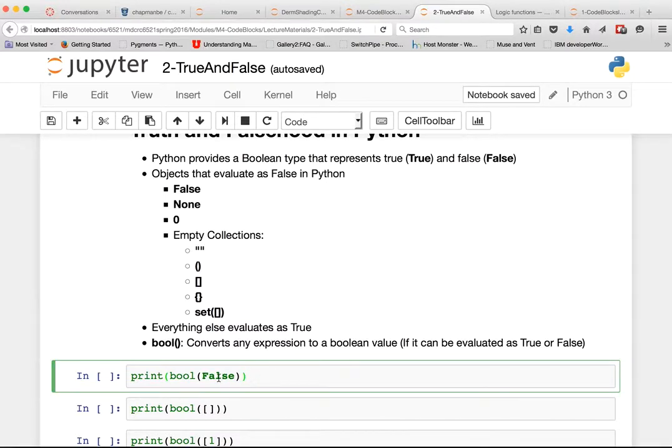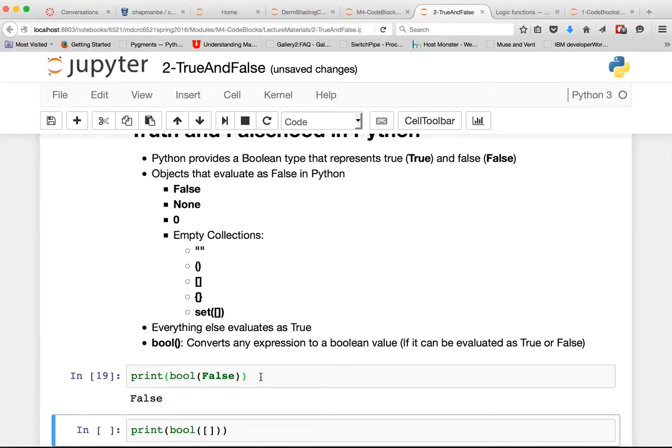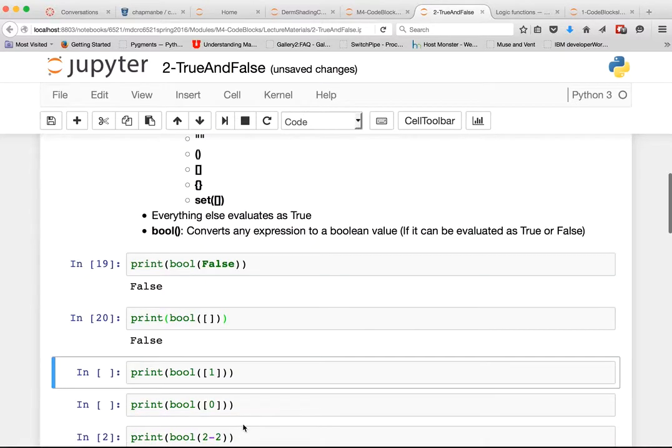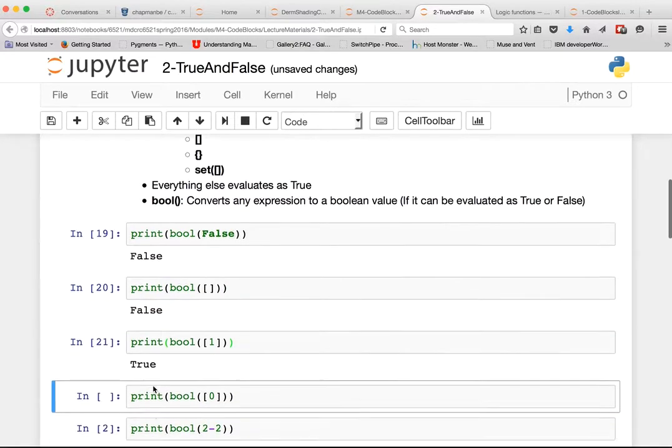So does False evaluate as true or false? Not surprisingly, it evaluates as false. Here I'm asking, is an empty list true or false? Well, if we come up here, we see that an empty collection should evaluate as false. And indeed, we get False. Here I've got a list with a value of 1. It evaluates as true.